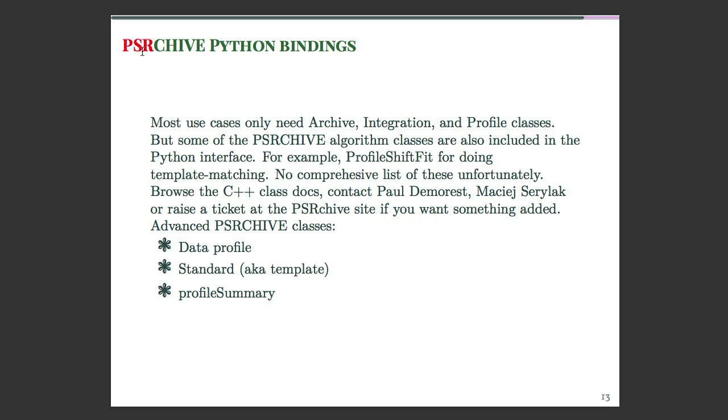But if you don't want to write to them directly, you can always raise a ticket at the Psrchive site. The only ticket I've ever raised is a very stupid ticket, which is I asked for a function to be added, knowing fully well that it had been added 3 years ago, because I wanted an example to be put up in the public documentation instead of just having my own script. And Paul did it. So raise a ticket if you have a question. People will try to answer those questions, and more often than not, it's helpful to a lot of other people.